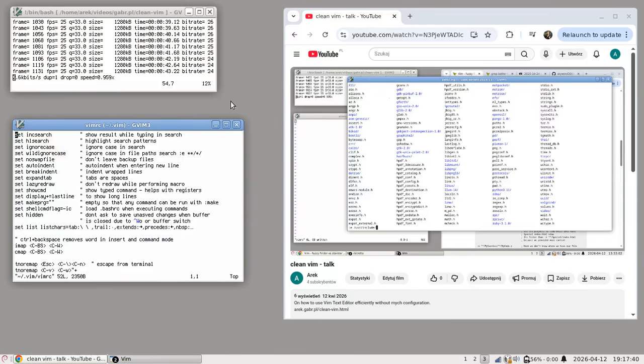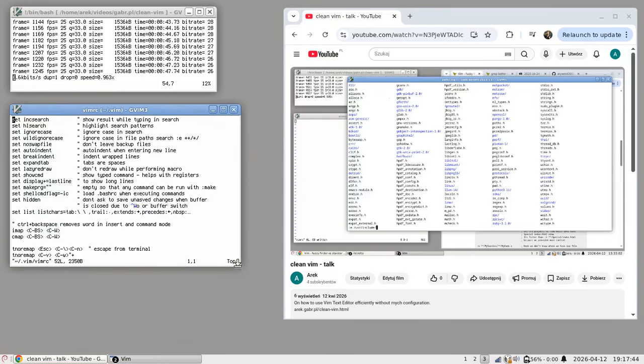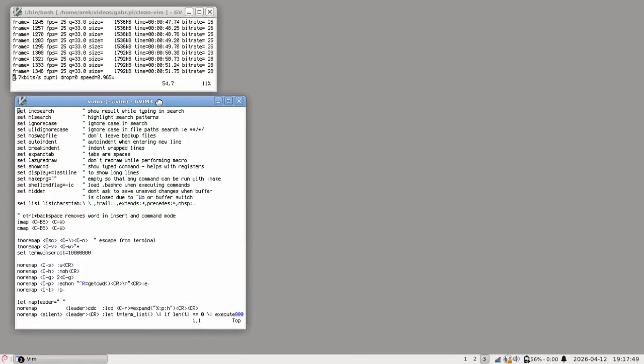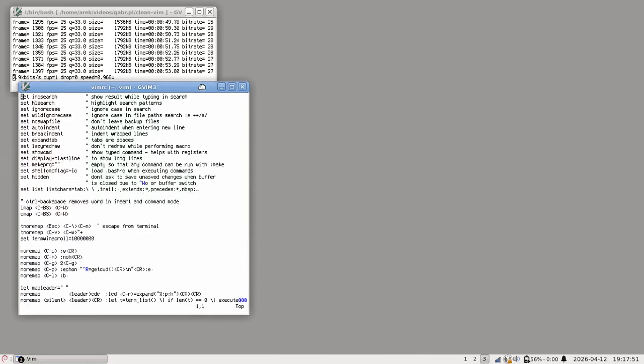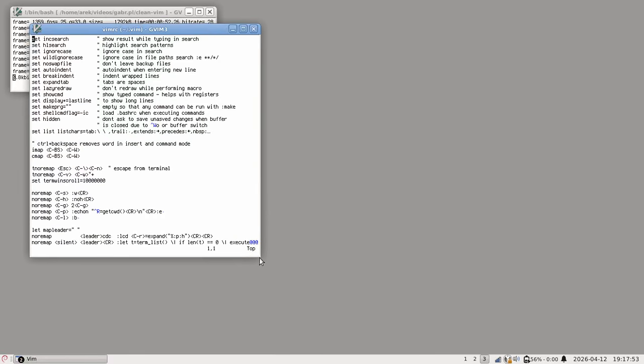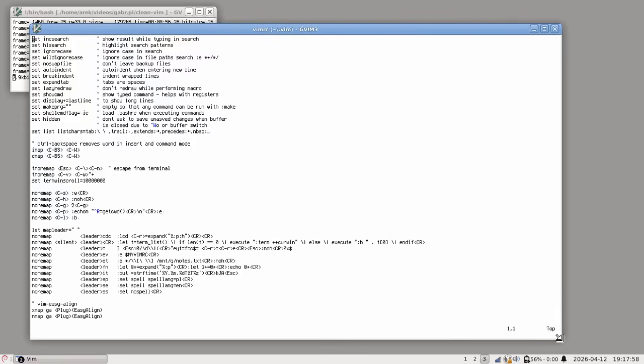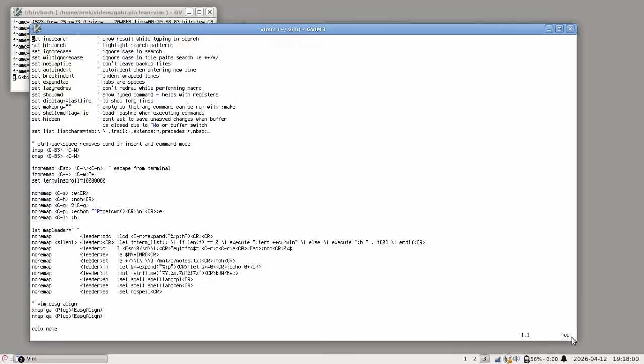But we will start with looking through my vimrc configuration, because I do have some. I never claimed that there is nothing here, but we will try to see what I have here, and why.